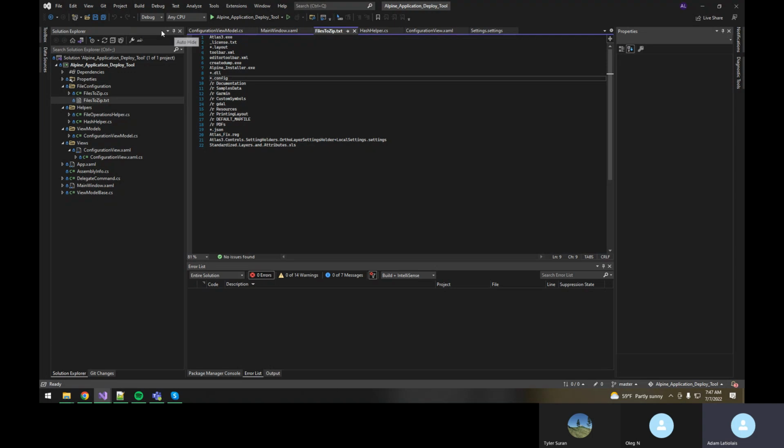In this utility application I've created for making deploys, there's a configuration file. This under here under file configuration, this text file here. And in it, you can specify what files you want to include in the builds. You won't need to change this for Atlas. This is already set up. But basically, you can specify specific files. You can denote file extensions you want to include if there's a lot of them. And then you can also specify directories using this /r. And it will include all of these directories in the zip file.